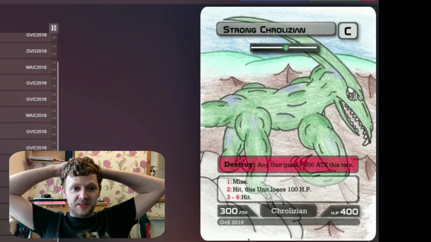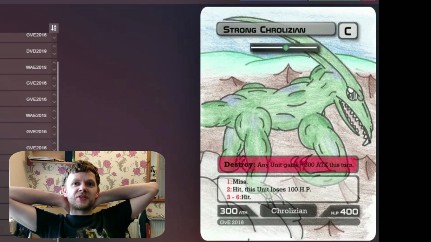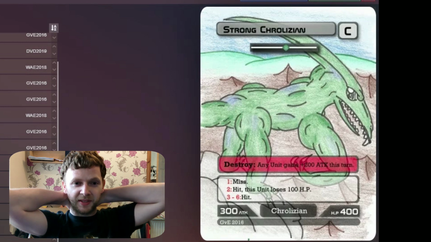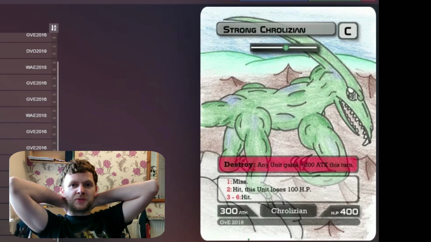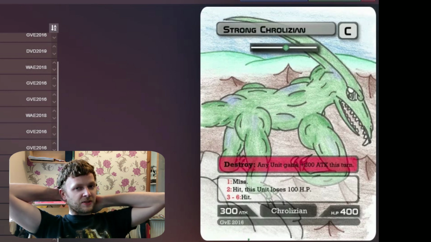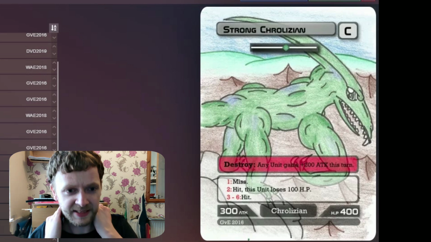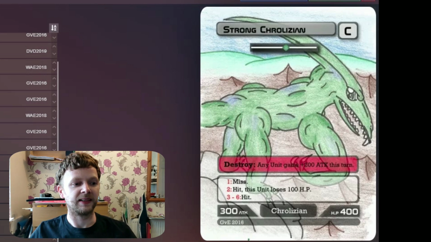Strong Chrolizian. This is more powerful than I thought. It's a 1 cost, 3/4 unit. Pretty powerful. Usually 1 cost is 200. This is already plus 100, plus 200. And when you destroy it, you get to give another unit in play plus 200 attack power. So yeah, it's a powerful unit. Especially to get it out on turn 1, your opponent's going to struggle straight away.